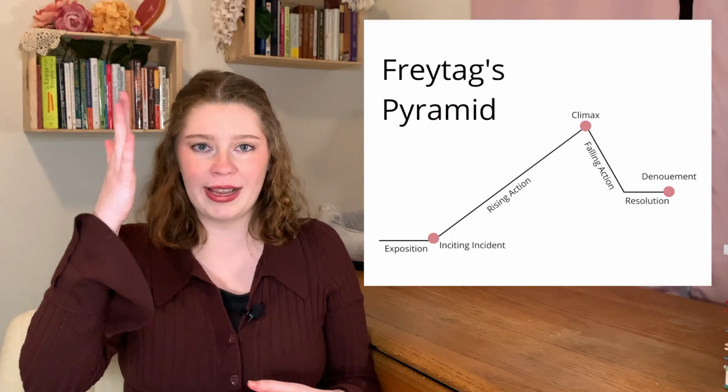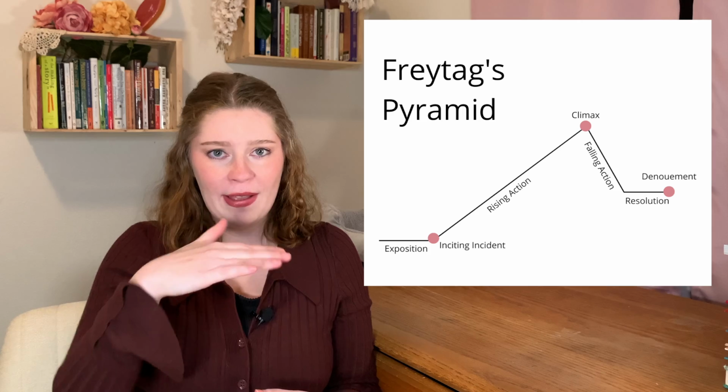If you're not sure where to even start adding tension into your story, you might look at using a story structure, maybe something like Freytag's pyramid. This is a story structure often taught in high school English classes, so you might be familiar with it. You have your exposition, your rising action, your climax, falling action, and then a resolution. And I do have a video on story structure coming out in a few weeks, so I'll dive deeper into a few of them at that point.